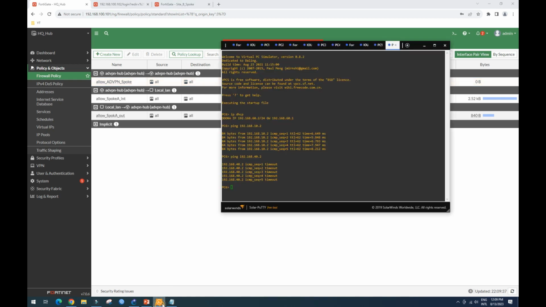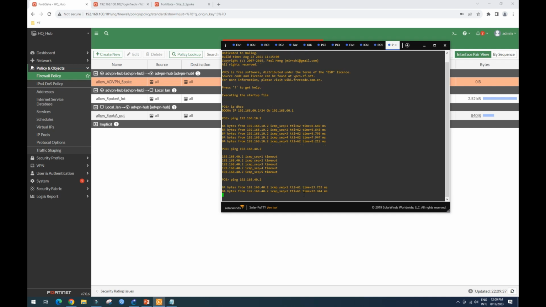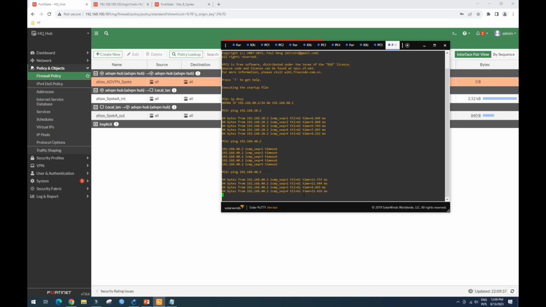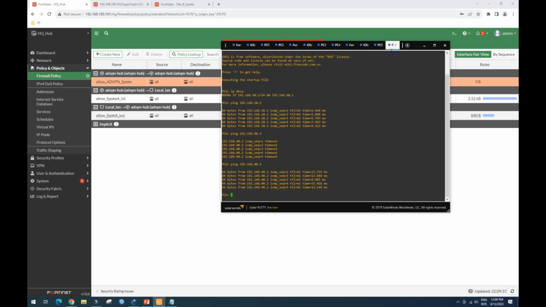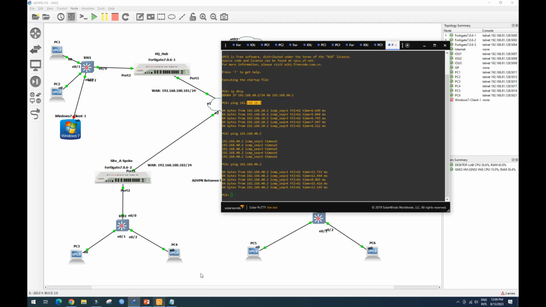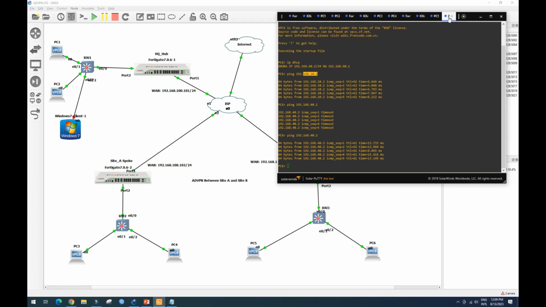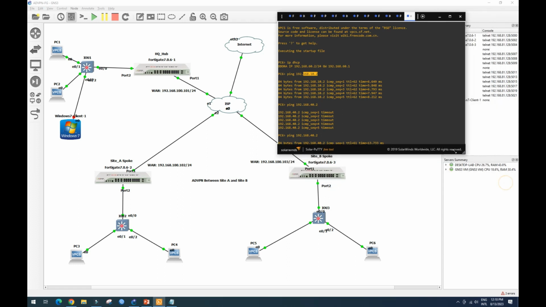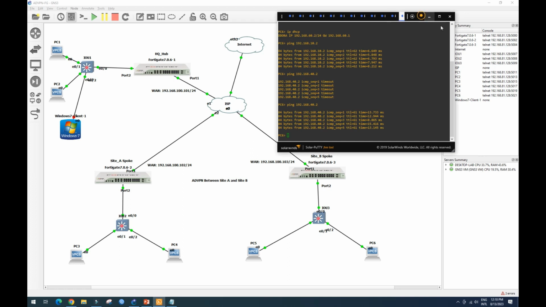And we go to our client, we try to check. Okay, now we can ping between PC6 on VLAN 60 at side B. Let me move it a little bit smaller.